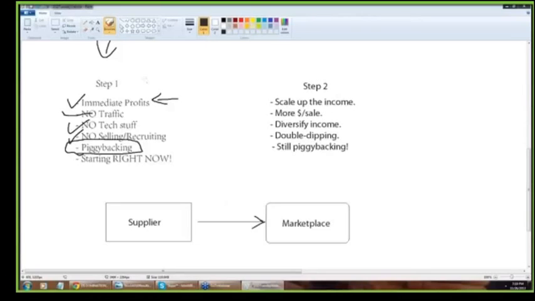Except in step one, we are doing it in the easiest way possible. We're going to rely on eBay and Amazon because they're very easy to get started with. Now remember, we are doing this with these sites because it's very, very easy to do. So you can come along with Amazon as supplier and eBay as your marketplace, and you can basically plug in and start generating an income with this pretty much right off the bat. Now remember what I said in the beginning. We're going to do this with almost negligible cost, with negligible issues, and very quickly.